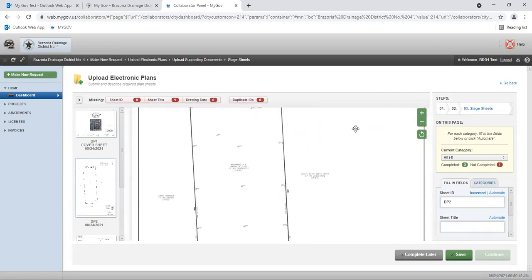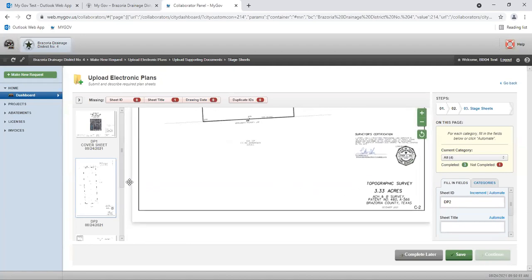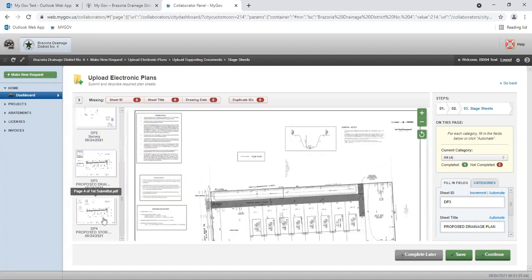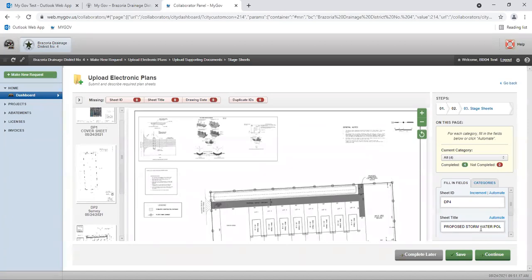And this is a great example of if you don't have the standardized title block for a certain page, the system saw it was this sheet, it was this area, but of course there is no text, so it left it blank. So you will have to type something in. Then if we scroll down to sheet 3, it did get the proposed drainage plan title and the proposed stormwater title. Again, we're not relying on this sheet title, so you can put whatever you want in here, whatever's most convenient or helpful for you. We're just going to be focusing on the sheet ID.